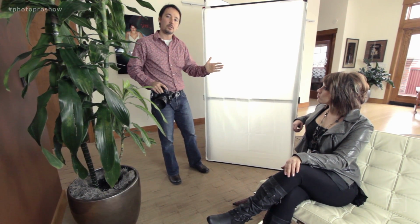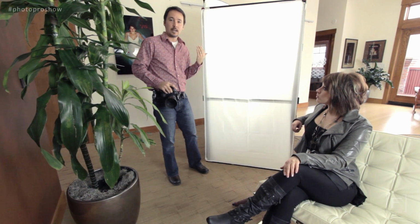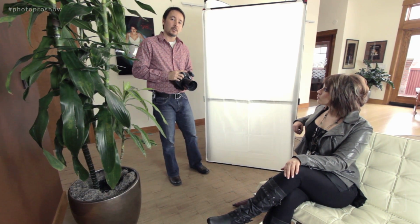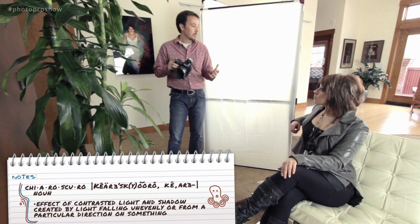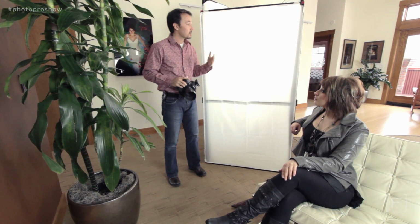And the other thing to keep in mind when you're using any kind of lighting is the closer the light is to the subject, the softer the light will be, and the smoother transitions from light to shadow. And that's really important. If you've looked at my lighting notebook, I talked about this. It's called chiaroscuro. And chiaroscuro is basically the interplay of light to shadow. And when you have good chiaroscuro, it's because the shadows are soft and shapely and they transition nicely from highlight to shadow. And that's what we're trying to create.